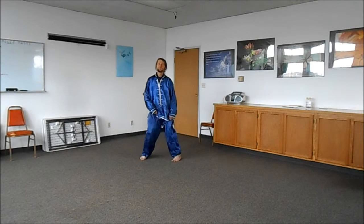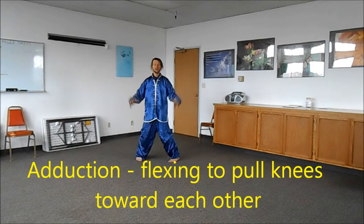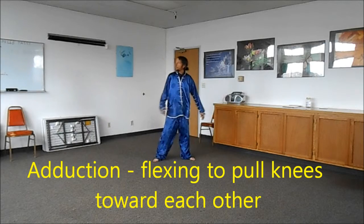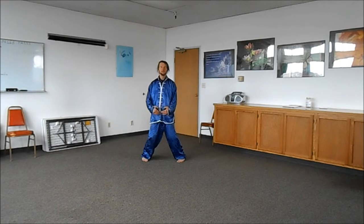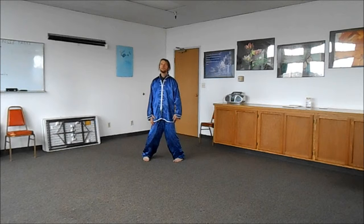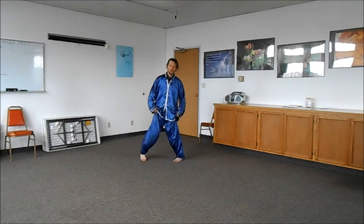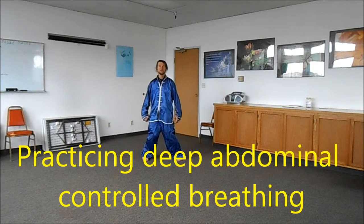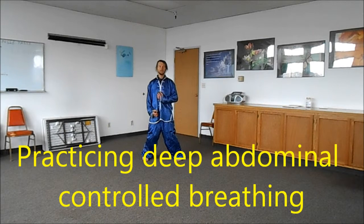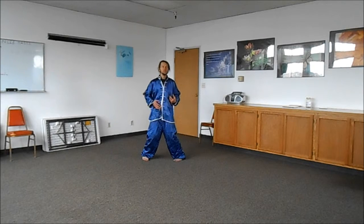Coupled with the endurance of the stance — the adduction stance — where it's like if you had something to put in there, like a ball, you'd have to hold it in with your pressure here. It's going to lower the center of gravity so that you have more stability when you practice the whole system. So basically with the endurance of the stance, practicing the low center of gravity and the breath — deep abdominal breathing with the breath, doing the movements and the Siu Nim Tao.